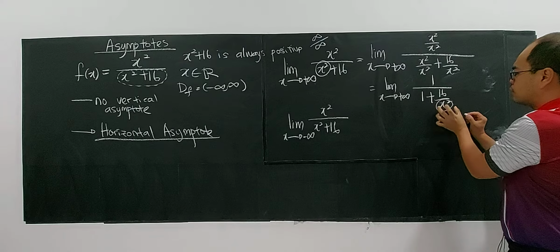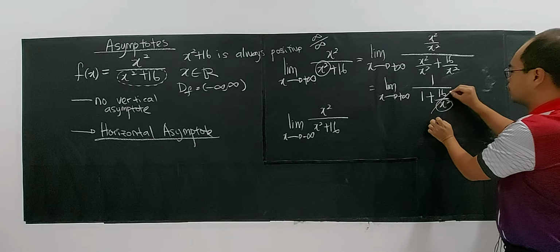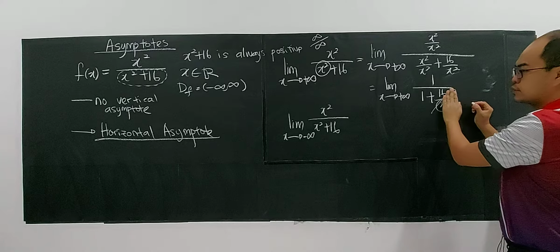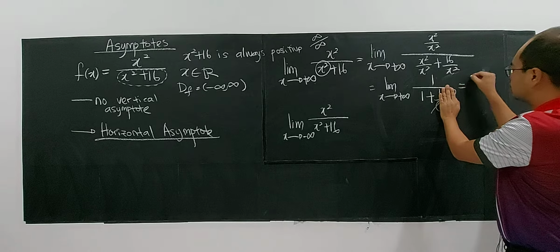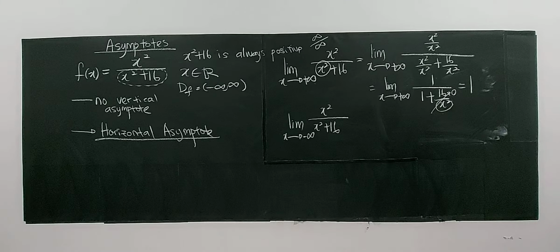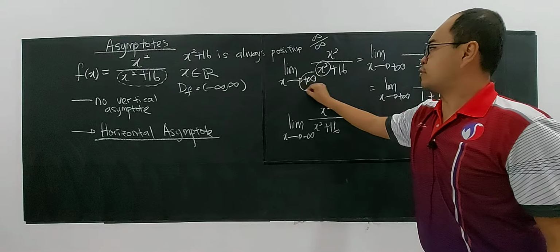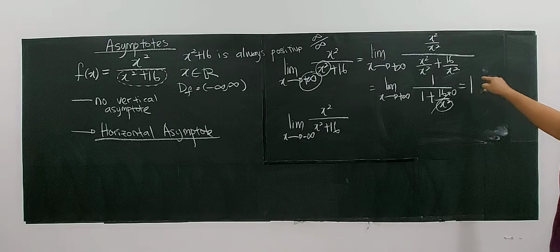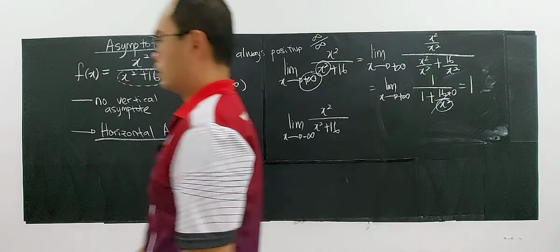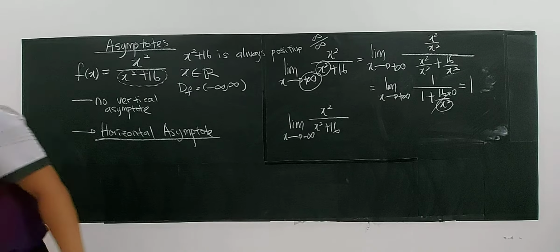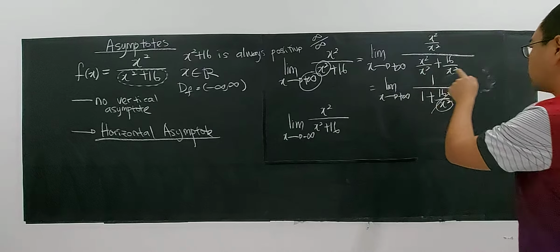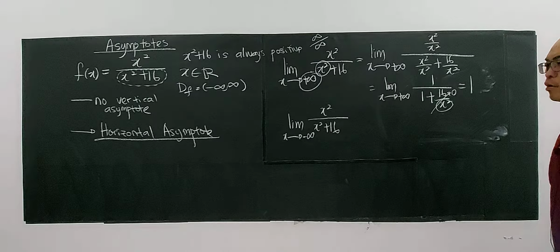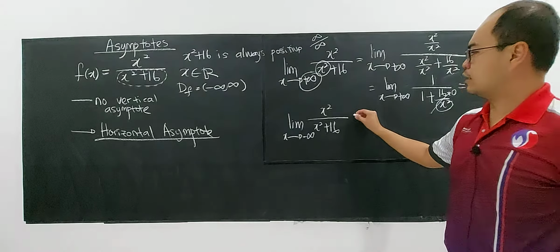As x approaches infinity, this value becomes very big. A constant divided by a very big value approaches 0. Approaching 0, not 0, but we can assume it to be 0. So 1 over 1 is 1. We're getting the limit 1 at positive infinity. This is your horizontal asymptote. If at one side of the limits at infinity, either positive or negative, you get a value, that value must be a horizontal asymptote.